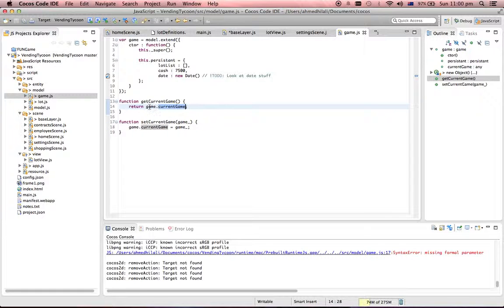If I just use game.currentGame everywhere, then I might want to change how the inside of this is happening, and I'd have to go everywhere that I'm already doing that and change it. So this is a good compromise for now.